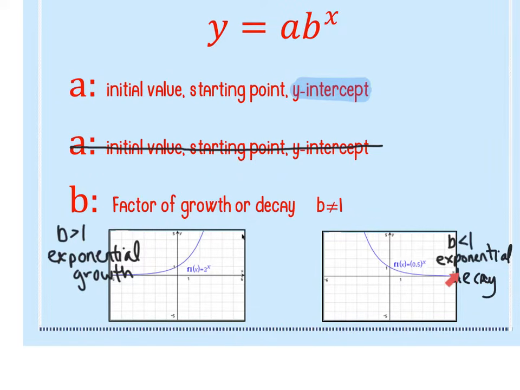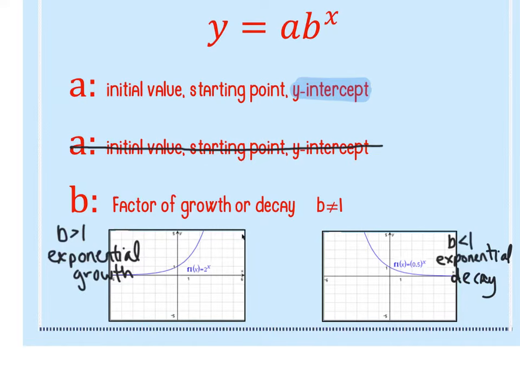Now, one thing I want to point out between both of these is that look at the y-intercept. The y-intercept is 1. Because you don't see an a, the a value is 1. If you just have b to the x, then it is always going to cross through at y equals 1. Now, why is that? Because anything to the 0 power. So if x was 0, I plug in a 0 here. Anything to the 0 power would be 1.